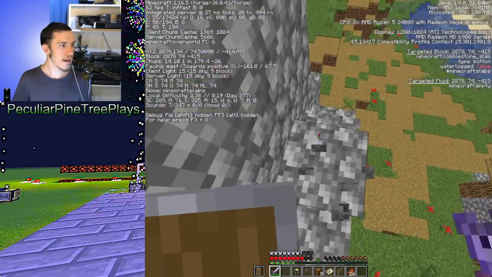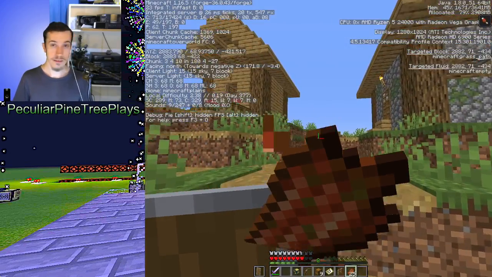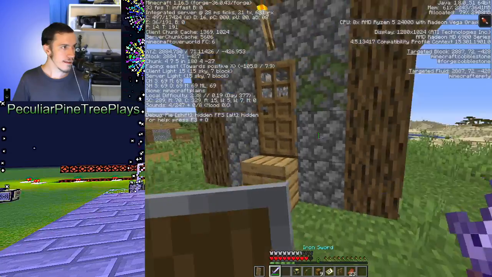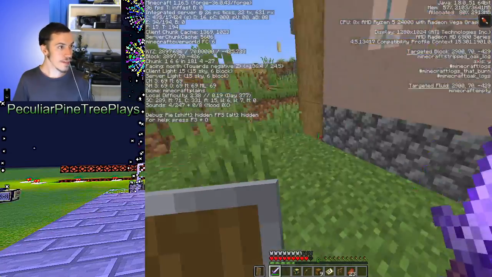Okay, this is the safest way down without taking the ladder, because ladders are slow. They're also safe, but they're very slow. And this will be a house, and there's no villagers in the house. Villagers, I should say, not villages.